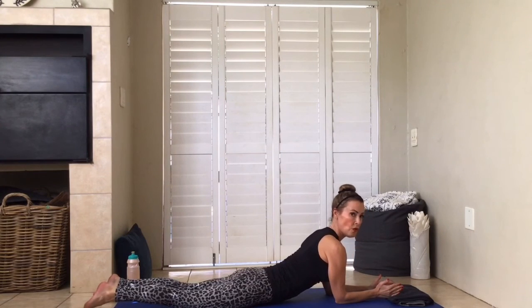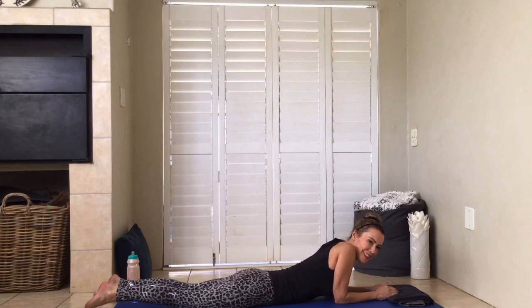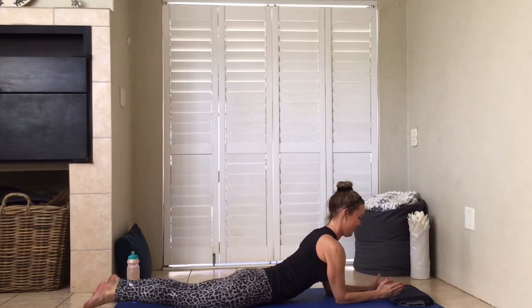Exhale, now draw those abdominals into that level 10. You can really feel that you're working. I want you to push your shoulders down towards your ankles. Breathe in, breathe out. Well done, everything's gonna be okay. You've done so well. Take a deep breath, inhale, exhale.